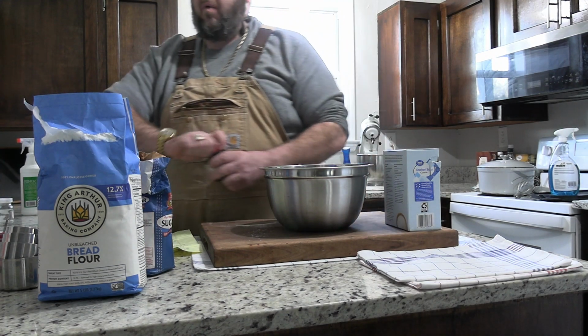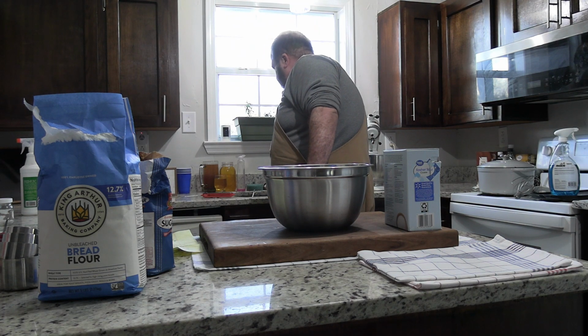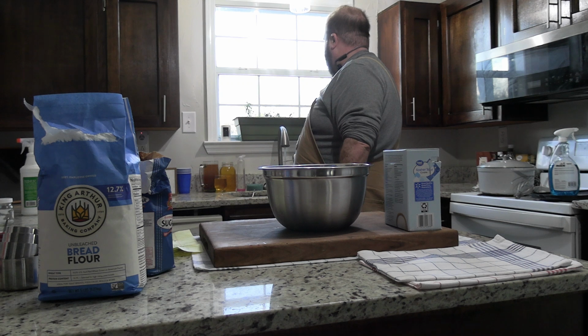Now I've got to go get my water. The water has to be at the right temperature, guys. If the water ain't the right temperature, then you sort of mess the whole process up. It's got to be around 110 degrees. It can be between 100 to 112.